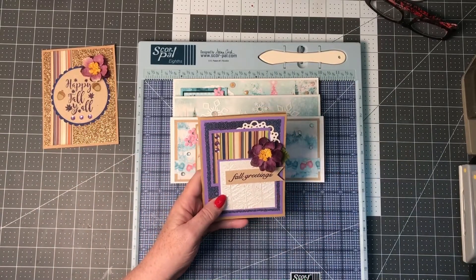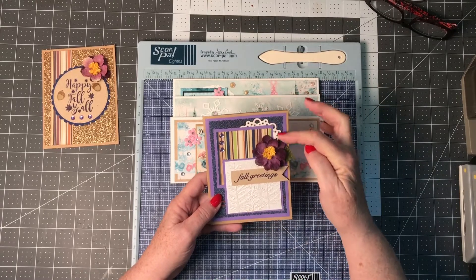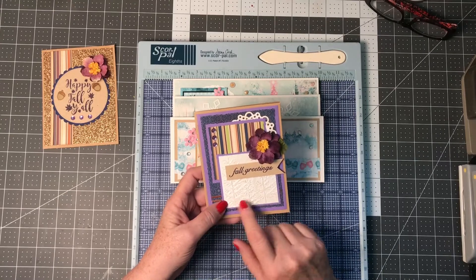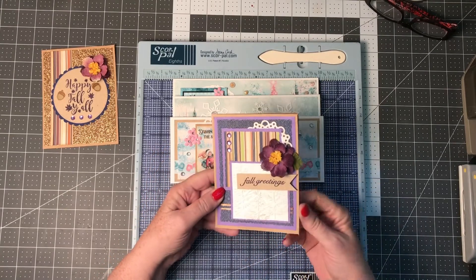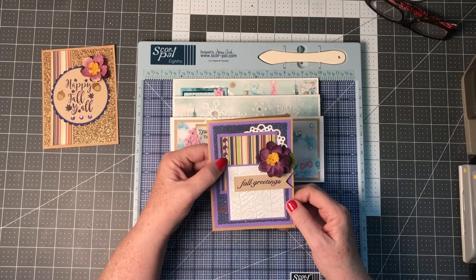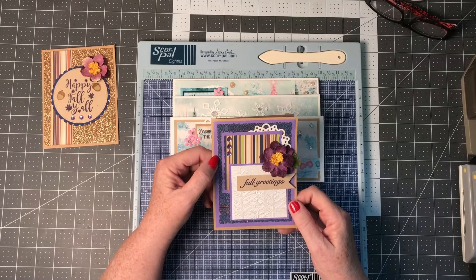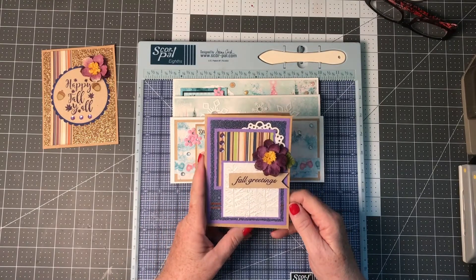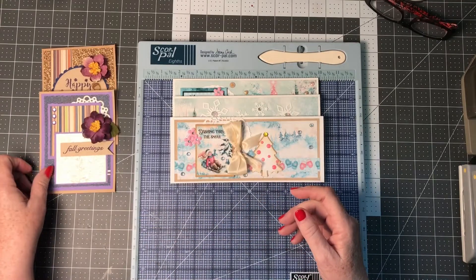For this card I did the same thing — I put two of the flowers together to make it stand out a little more. I did a die-cut doily in the back. I had a piece left over from an embossing folder I'd used for something else, and I double-layered some colored paper on that. These gems are from Queen and Company, and the sentiment is 'Love' from Lizzie Pilafs. The inside is just plain — just making some pretty fall cards.